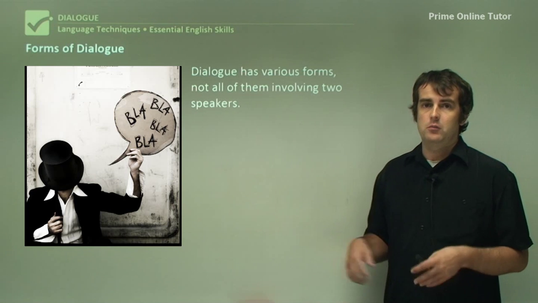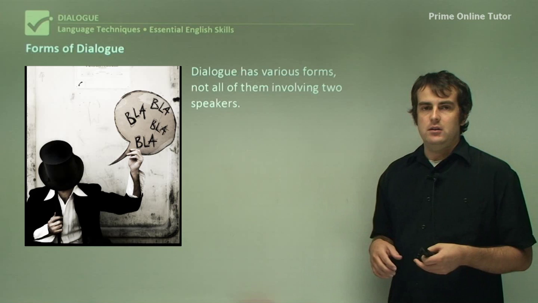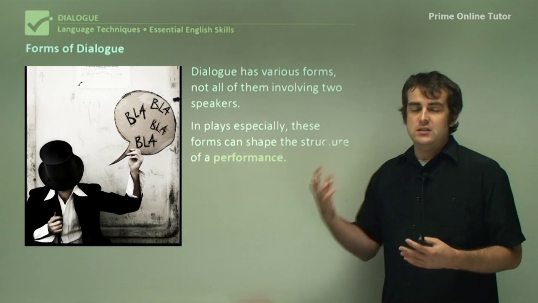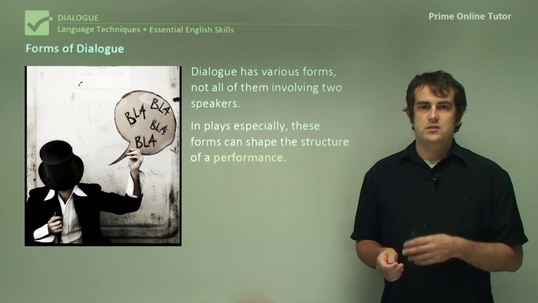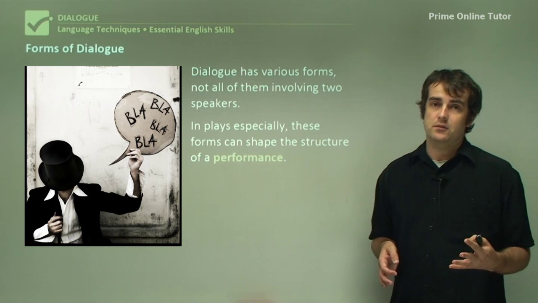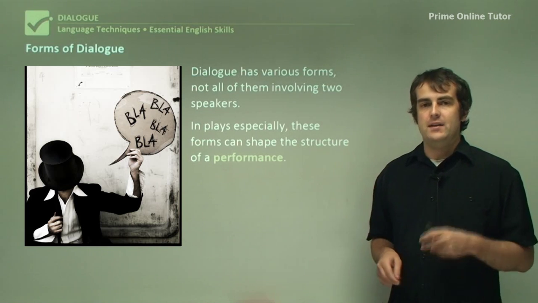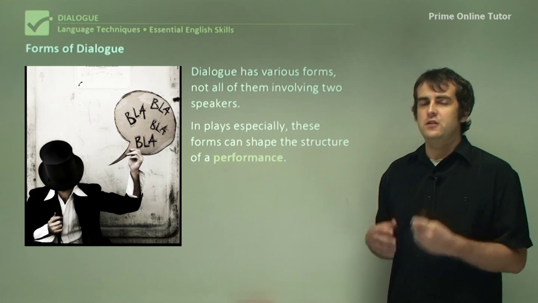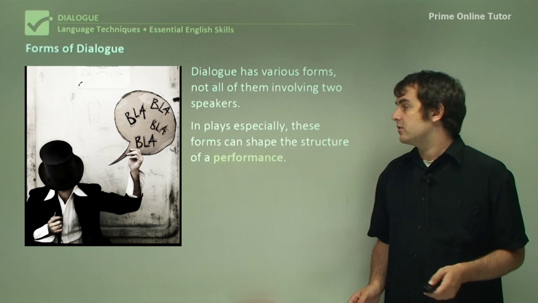And whether it be a film or a piece of theatre, it doesn't necessarily matter, because dialogue has different purposes. But in plays especially, this is where you will really see it come out, because they will shape the structure of performance. And certainly if you have characters making numerous asides or numerous soliloquies, for instance, it becomes more centered on them, and we start to learn more about their motivations and the things that are inspiring them to do the things that they do in the play, and certainly things that we wouldn't get unless they gave us a quick aside to really tell us what they're trying to do.